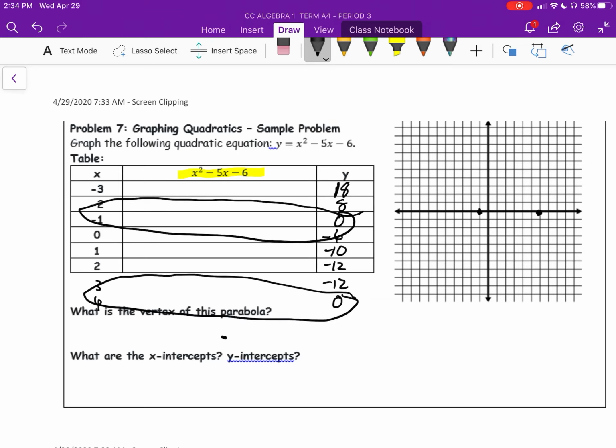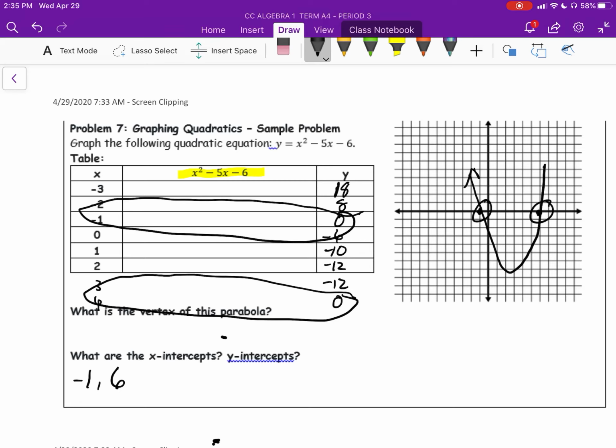So our x-intercepts, if we look, it ends up looking somewhat like this when we graph it. Our x-intercepts are these points where it actually crosses the x-axis. You can graph it, but it's not always so easy to see them. But in this case, we know the x-intercepts were at -1 and +6.